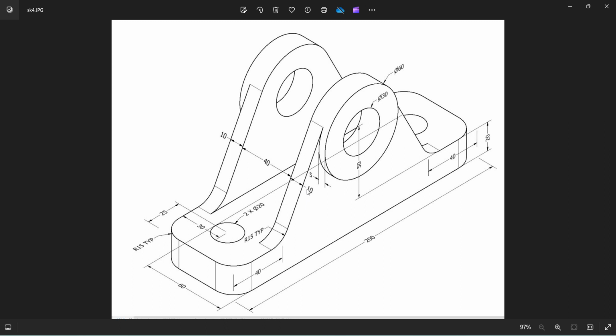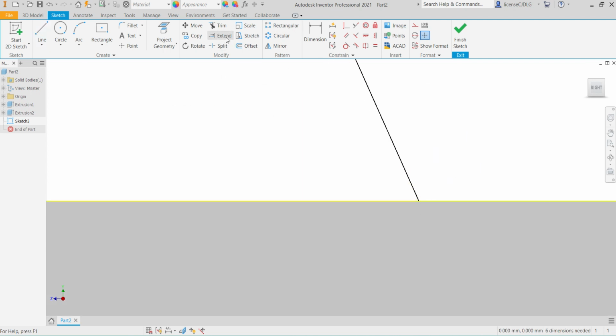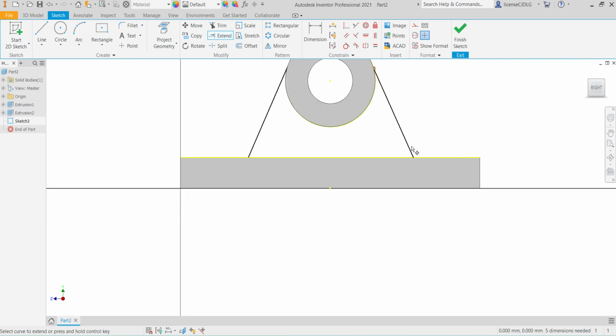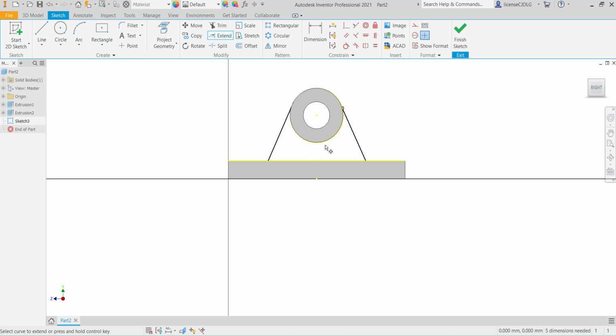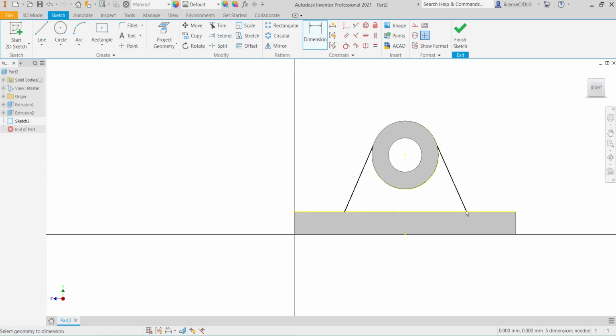From the side 40 mm both sides. Select line. Give the dimension 40.